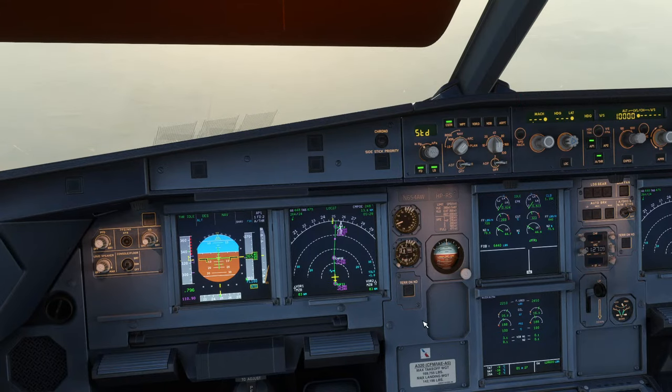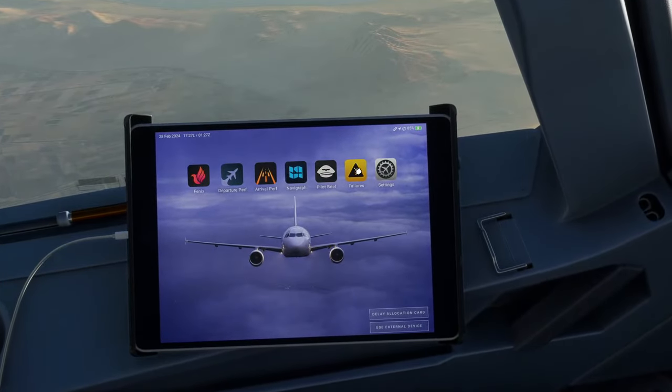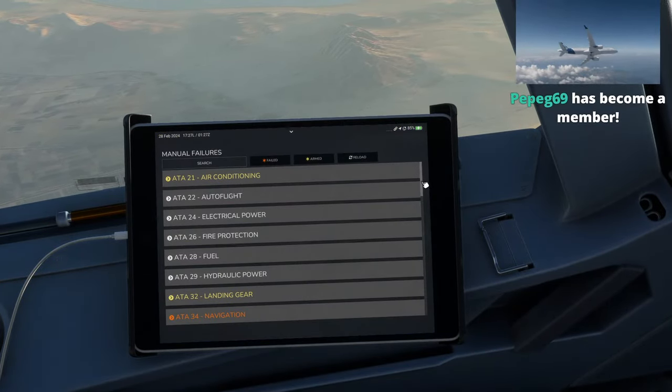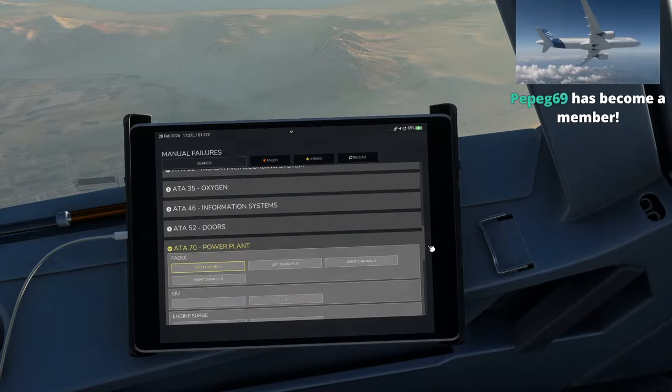And we also hit 550 likes. So you know what that means? That means we're going to go failures. And we'll make Dave happy too. What the hell? Let's go.